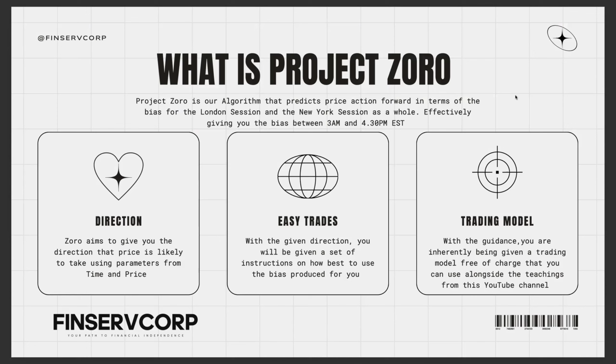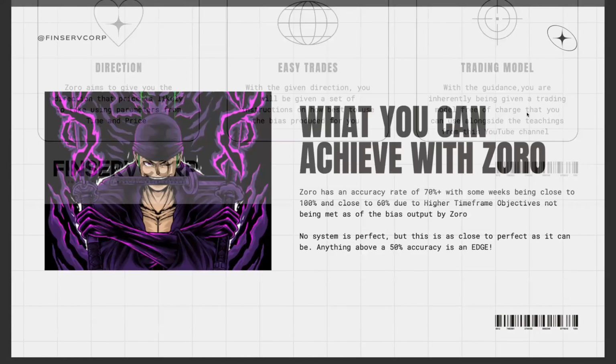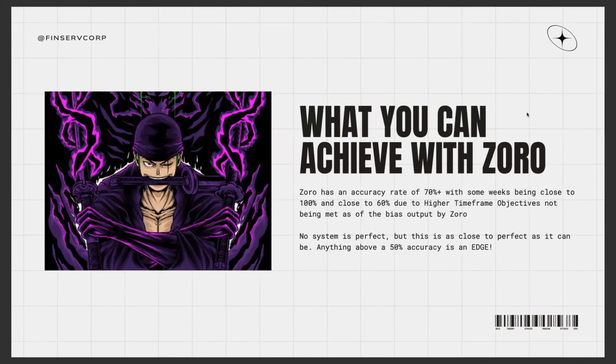So with the given direction, you will be given a set of instructions on how best to use the bias produced for you. And as a trading model, with the guidance given, you are inherently being given a free trading model as well. And you can also use the teachings from this YouTube channel alongside Zoro to see how best it will suit you. Now here is what you can achieve with Zoro.